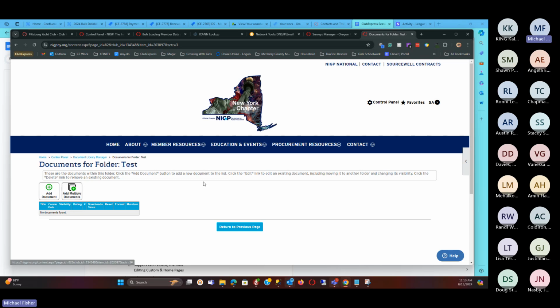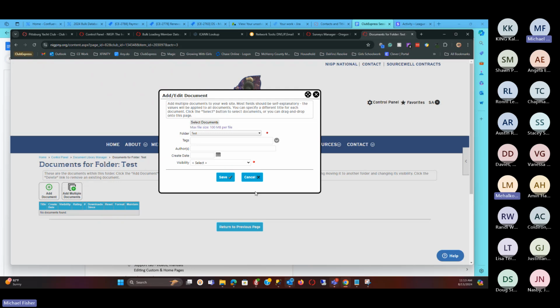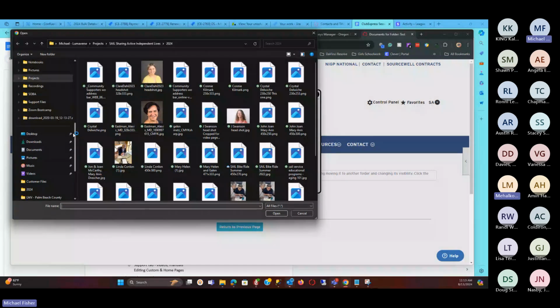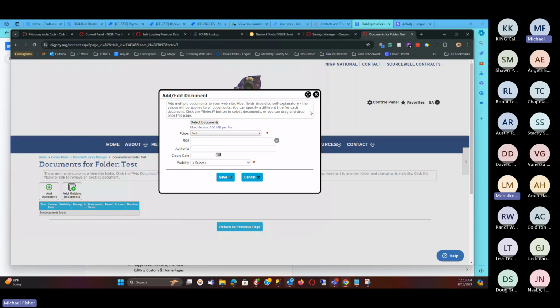And then you're just going to select a bunch of documents. I really encourage you not to select more than maybe 50 or 75 at a time, because the system will time out before the last document's uploaded and you'll have to start all over again. So basically I've got to download from the Google to my hard drive and then upload it again to here. Yeah, if you have a Google Drive mapped, then you can certainly access it just like any other drive. Okay. That's number 1.